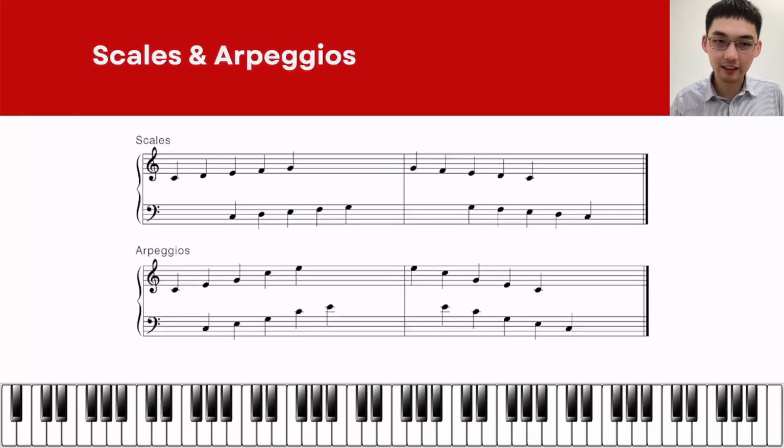So I now have a scale in thirds, effectively. I can also go down. That gives me a scale in sixths. And you can just go up and down as you please.